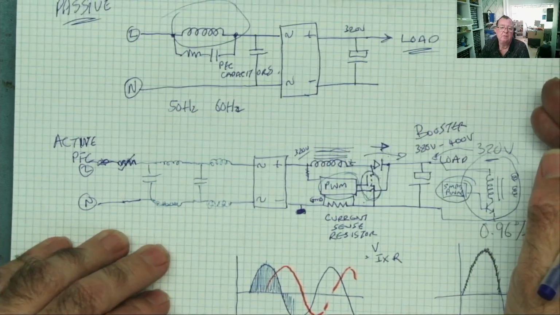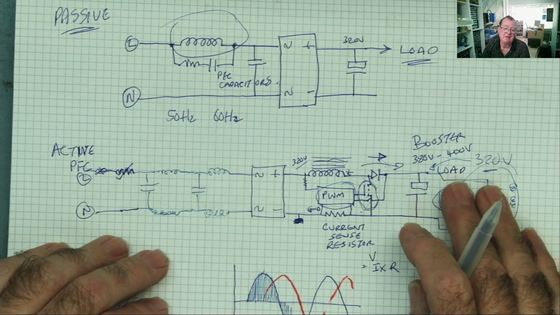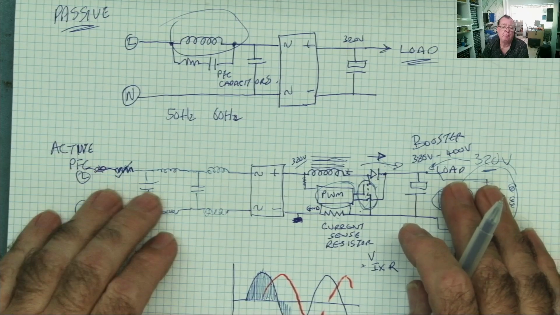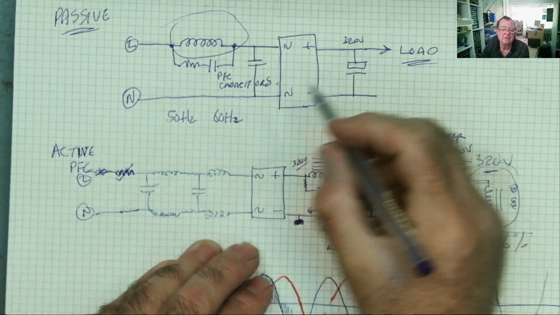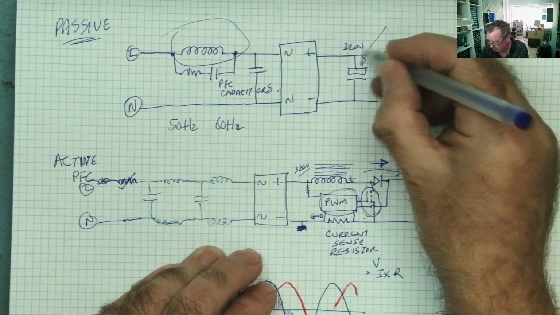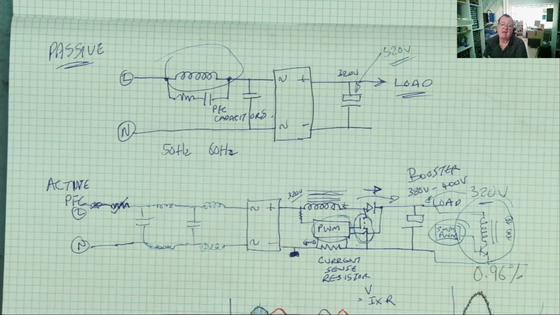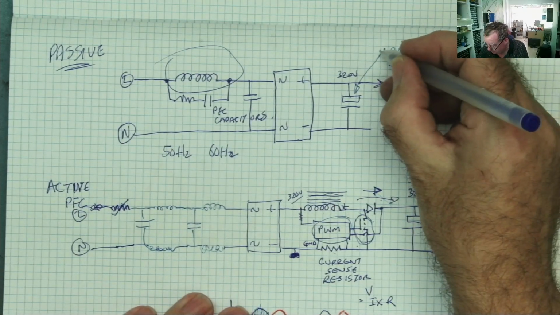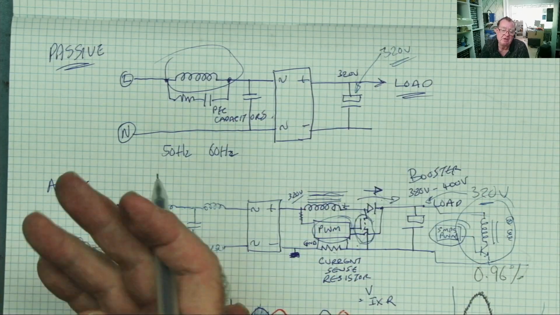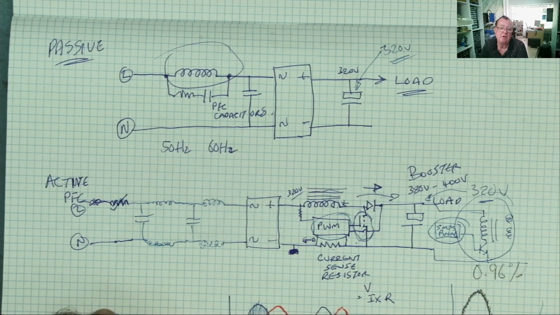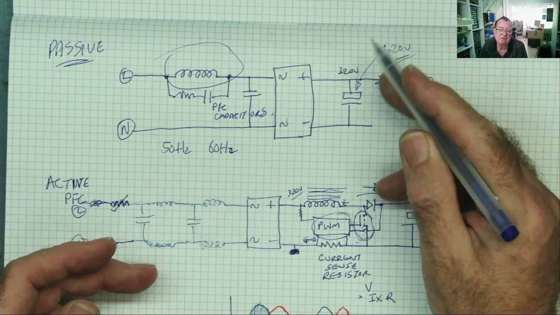Normally, with a power supply, if the load, the switch mode, isn't running when you plug in, assuming there's no shorts here, what will happen is that the large capacitor will charge up to 320 volts and it will stay charged. It may discharge after a while, leave it a while, or you can discharge it using a resistor yourself if you want to make it safe to work on. But inherently, the power supply is in a dangerous condition.